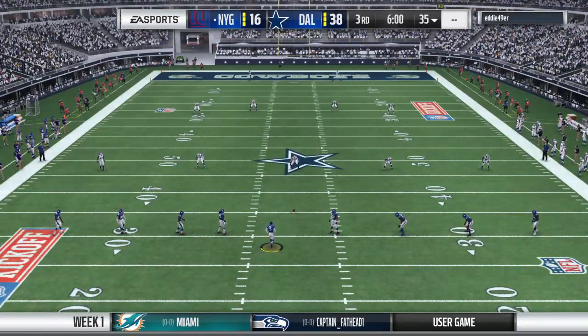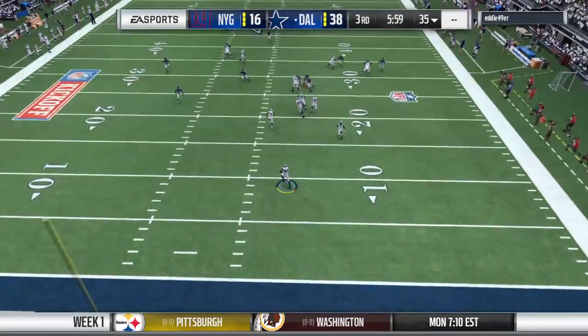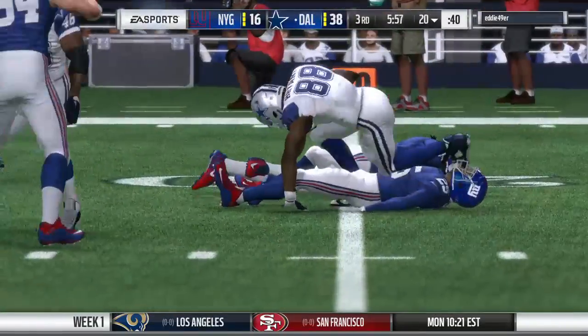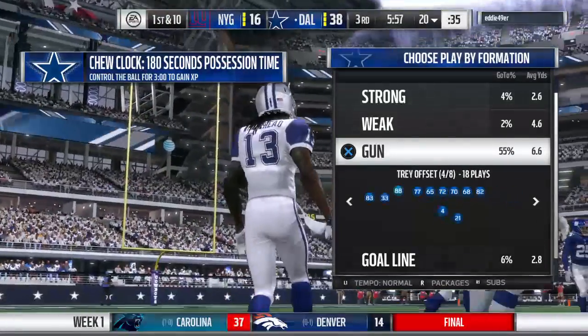After the touchdown, it's Robbie Gould now to kick it away. That's fielded in the end zone. And with the new rule, that decision to bring it out will cost him about 5 yards as he only gets to the 20. Now the Cowboys offense heads back onto the field.